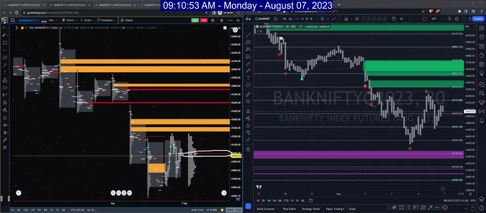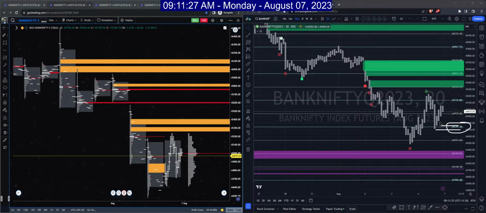Okay, so these are the three levels which I'll be looking at today to observe the reaction, because below this is where supply is trapped, above this is where the supply is present, and there are certain stops getting built on both the sides. Okay, if I slice and dice this data further, so 136 is where I'm looking to see supply coming in, 939 is where supply has been shutting off, 741 is also where supply is shutting off.